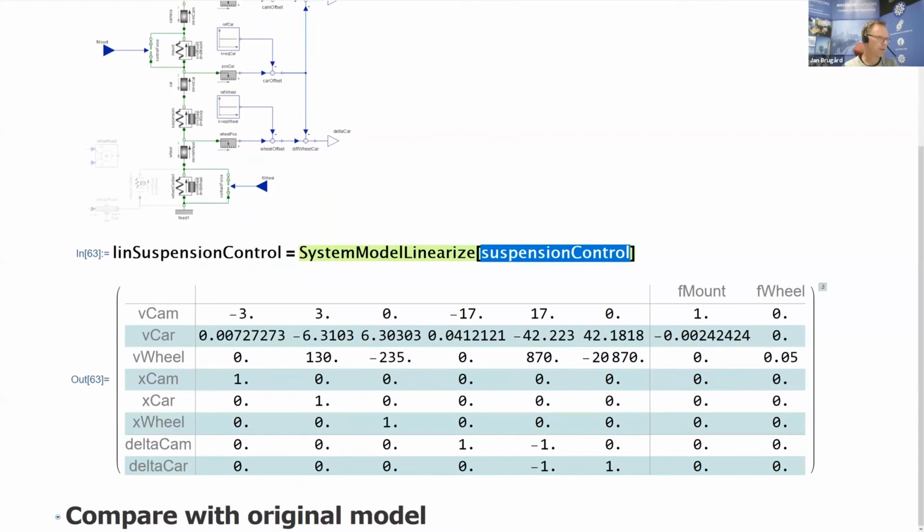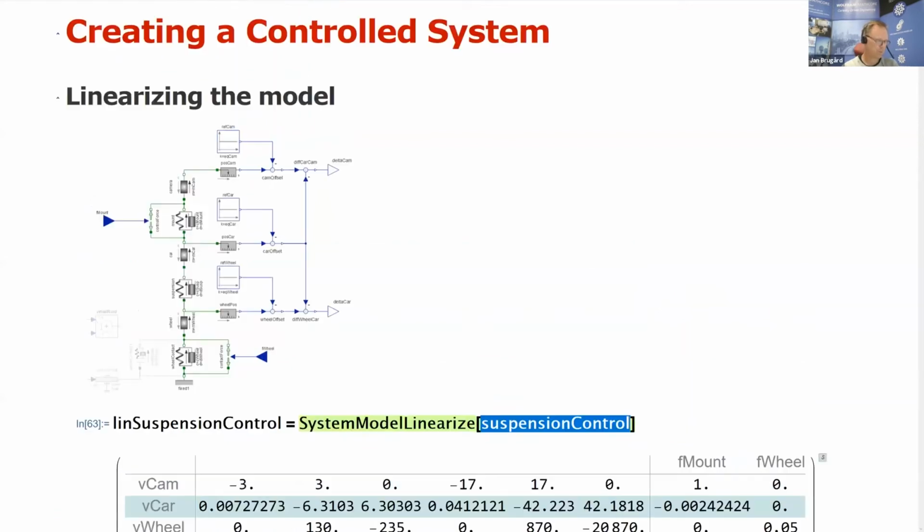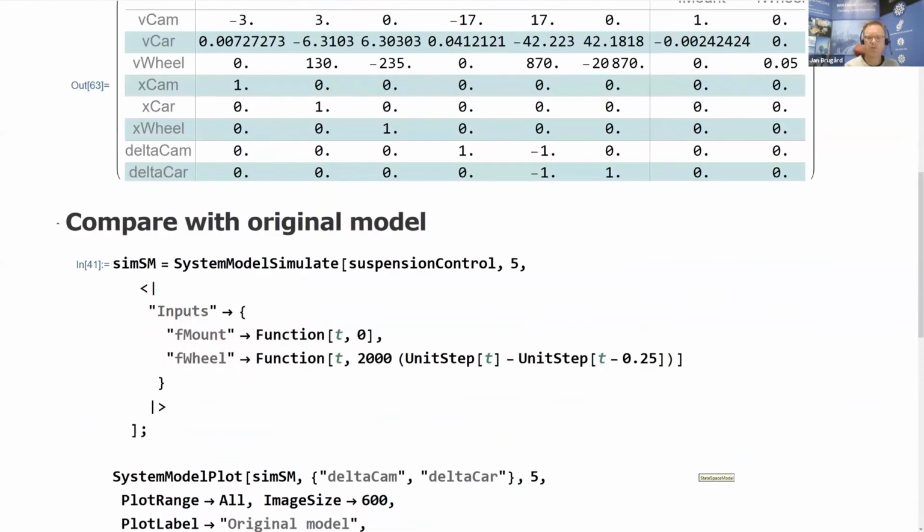But what would be interesting to look at is, let's see if I can scroll down here, for some reason can't, there you go, to compare how the original model behaves and how the linearized version behaves.